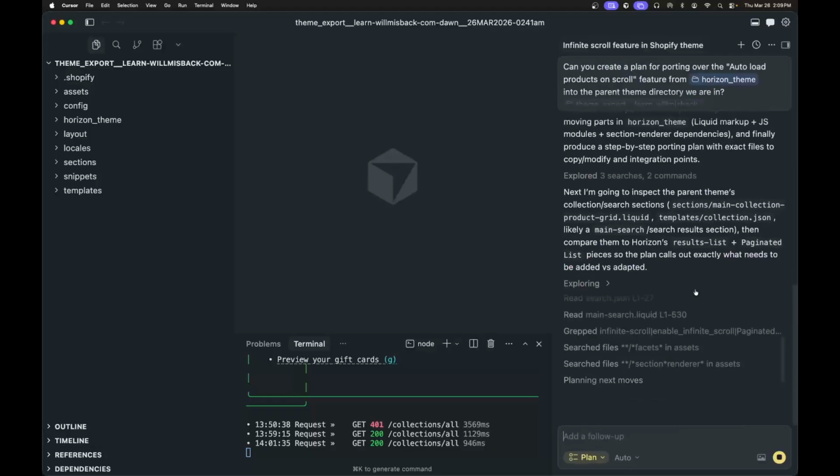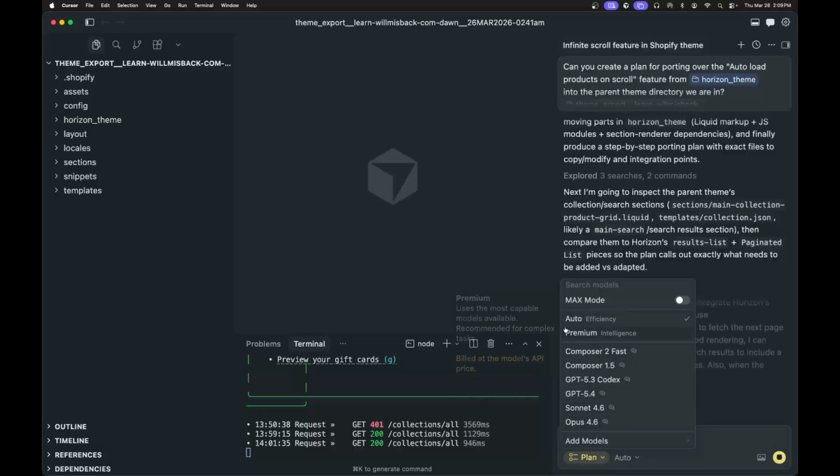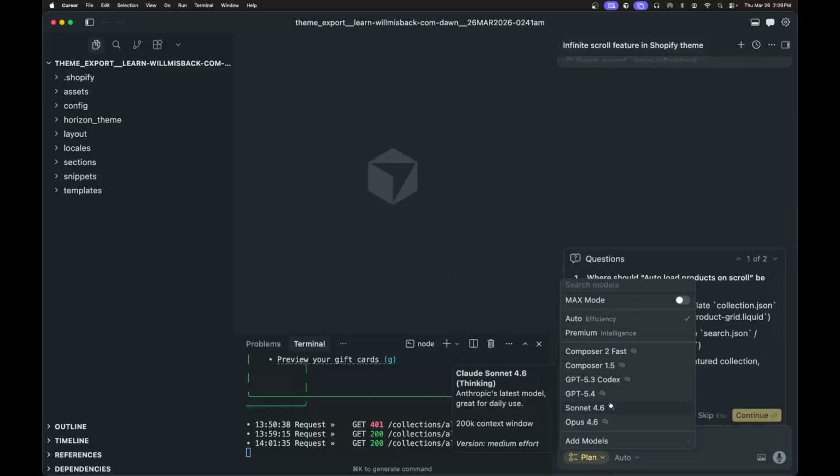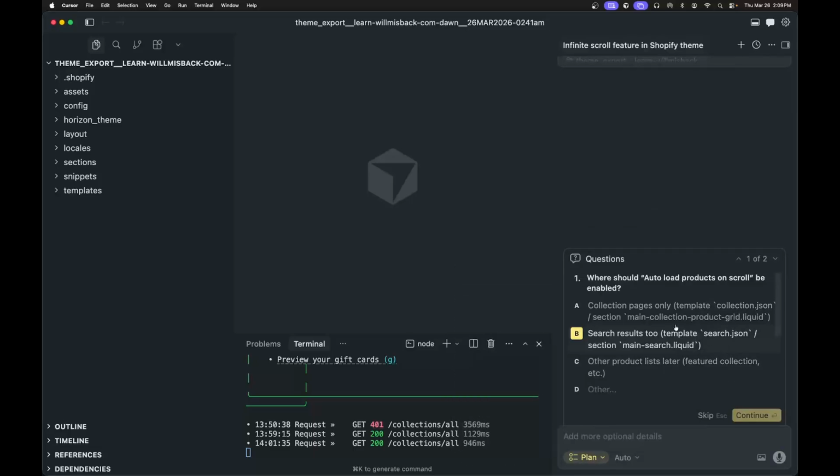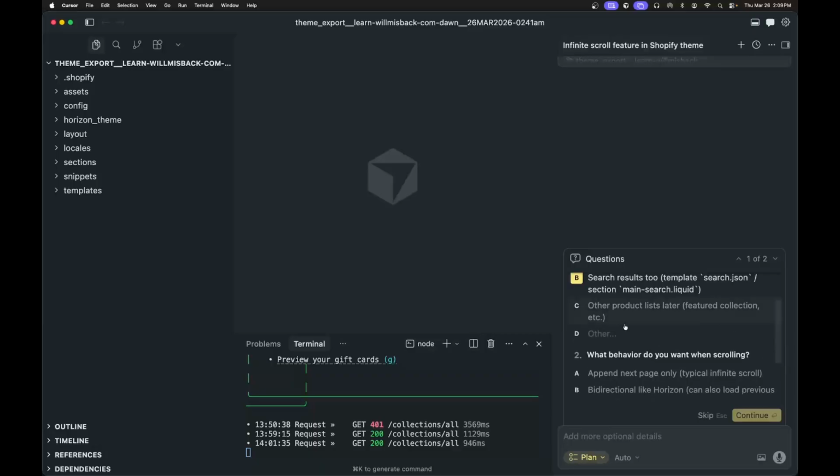So it might take a while depending on which agent you're on. Again, you can actually switch the model here to other things. For instance, auto is just going to maximize efficiency. It depends on your tier, but you can also select other models. Anyway, it has actually let us know about the plan.